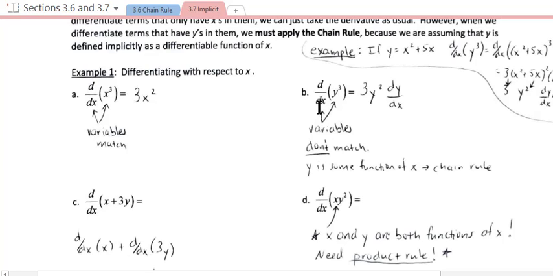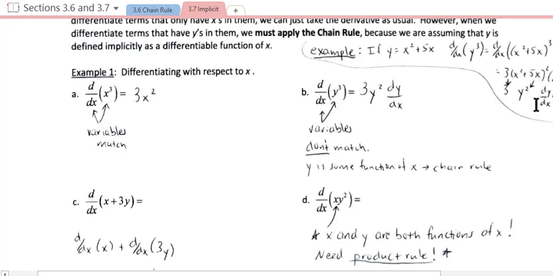Now, I don't get to just make up a function of x, but I just want to show you an example. So let's pretend that y is x squared plus 5x. Then when you're being asked to take the derivative of y cubed, it'd be like you being asked to take the derivative of (x squared plus 5x) cubed. And if you did that, you would need the chain rule. There's an outside function, a power function. You would bring down the power, leave the inside alone, subtract 1 from the power, and then multiply by the derivative of the inside. Well, remember, I was just making up an example function, giving y some function of x to help you wrap your head around it.